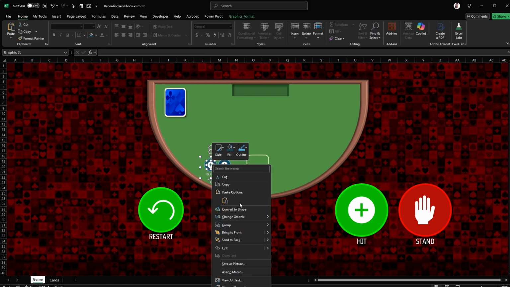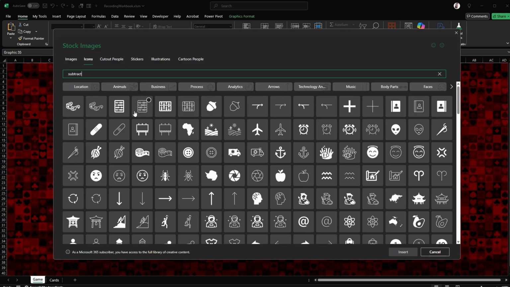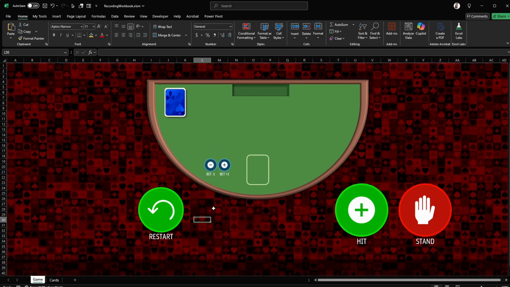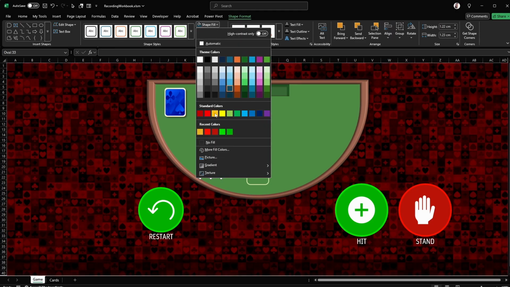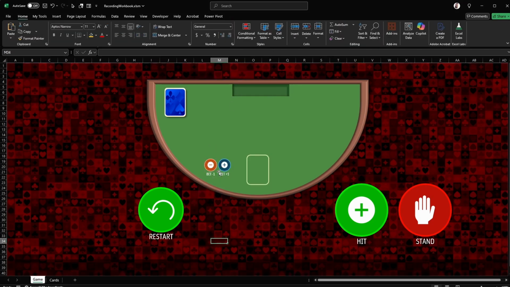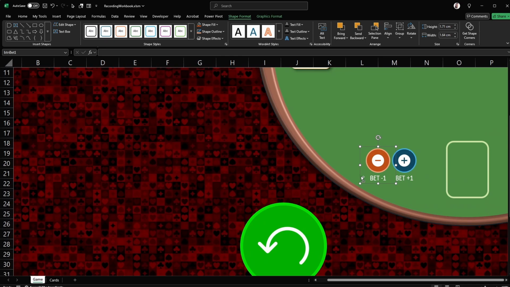Change the icon for that one. Subtract, no, minus, okay, 1. And we'll give that circle a bit of a different color. So we'll go maybe dark orange and lighter orange, like that. All right, I'm just going to zoom in here a little bit more, and we're going to make some smaller buttons.